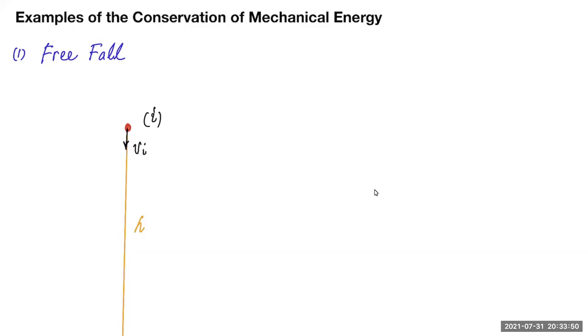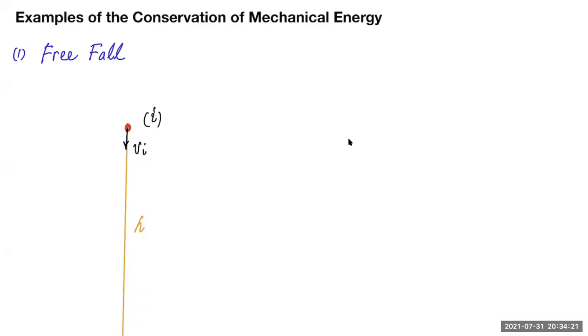So now we're going to look at some examples on how to apply the conservation of mechanical energy. The first example is something very familiar. We've already done it multiple times, and I promise this will be the last method we'll be using to solve this simple problem. The reason why, again, I do this is because I want you to compare different methods on how to solve the same problem and see the pros and cons, and of course, to make sure that our new method gives you the same result as it should.